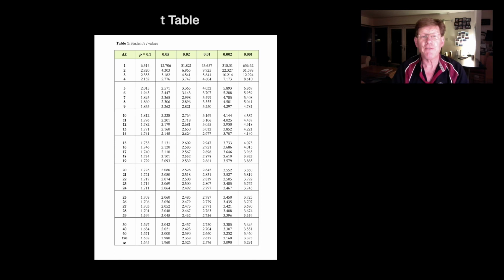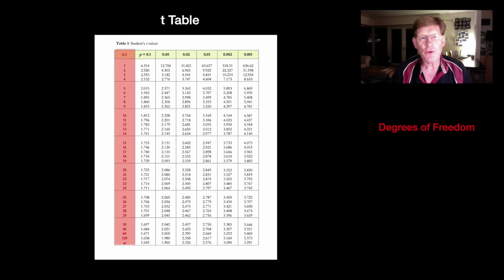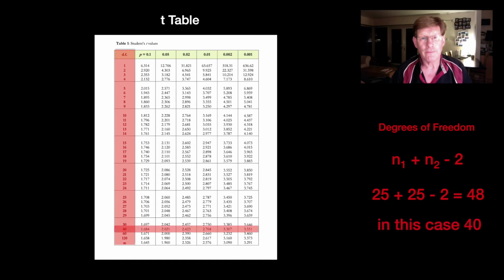So how do we interpret this t-value? Well, we look it up in a set of t-tables. And as you can see from the tables, there are vertical columns and there are horizontal rows. The row we're interested in is known as the degree of freedom. And the one that we use is given by the formula n1 plus n2 minus 2, where n1 and n2 are the number of leaves in this case. So that'll be 25 plus 25 minus 2 is 48 degrees of freedom. If that's not available, you go to the next nearest one below. So that's the only row that we're interested in.